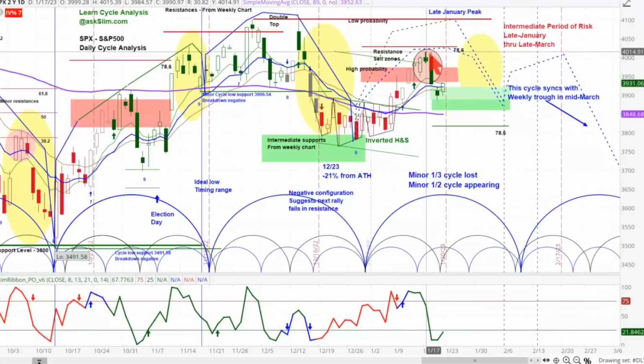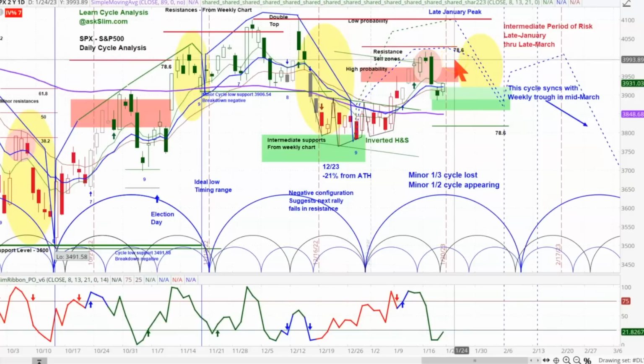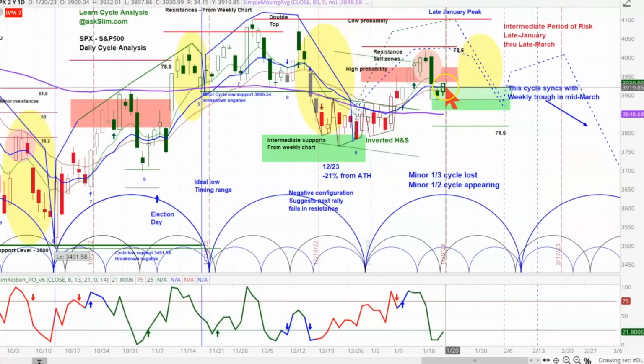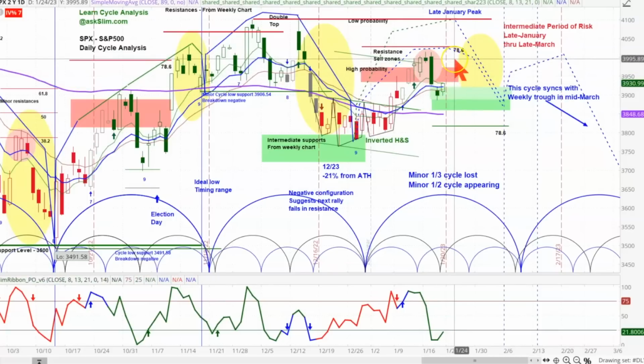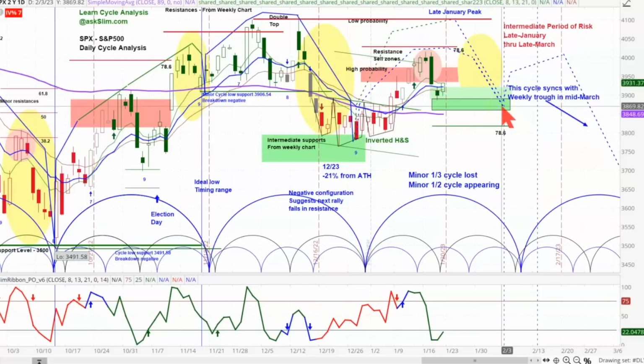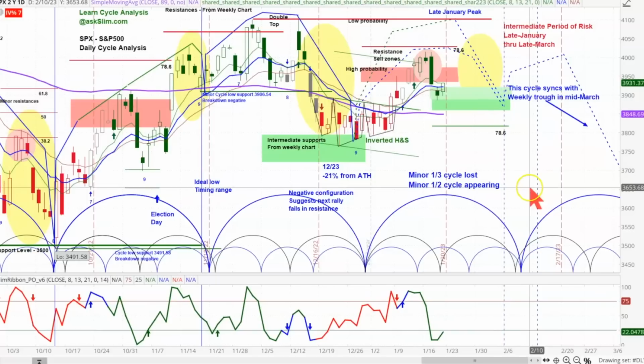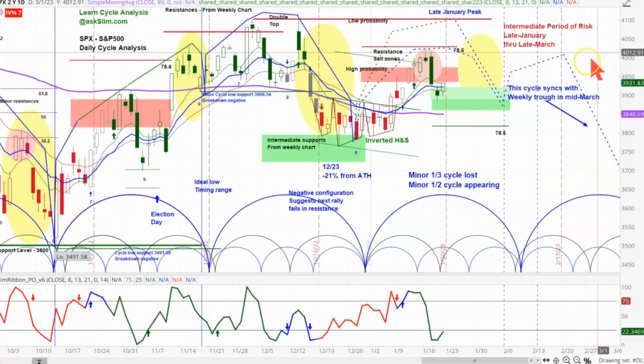That was around 40.14. Right now it's at about 39.31. But when this is over in the next few days, then it's likely to begin moving down again. So this is a short-term analysis, but it's actually taking in this next cycle here. And this is the cycle that has synchronicity with the March low that we're expecting on the weekly chart. And that means that all of that risk right over there is going to be coming in.